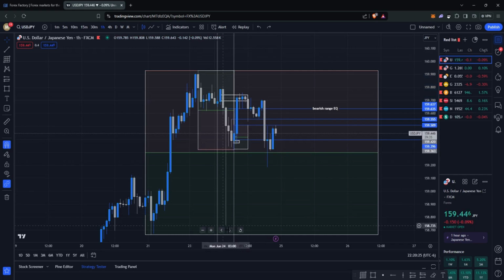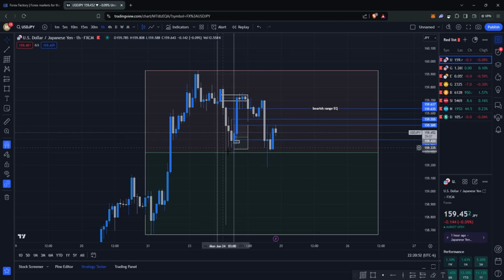And you could say, well, why didn't you place it down here? Because this is where the low was, right? On the hourly time frame, this was where the low was. So that's where I placed my range equilibrium off of. It's not this low, even though this is lower than right here, right? That doesn't matter because this isn't the hourly low. This is the hourly low. So that was just my thought process.